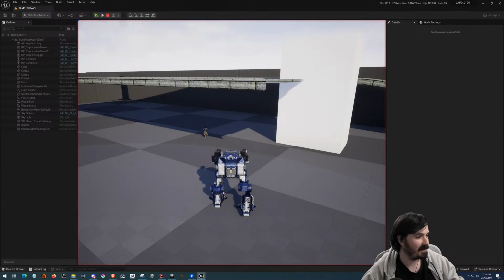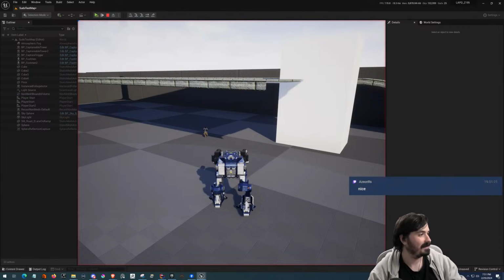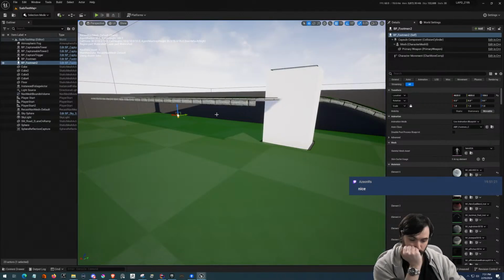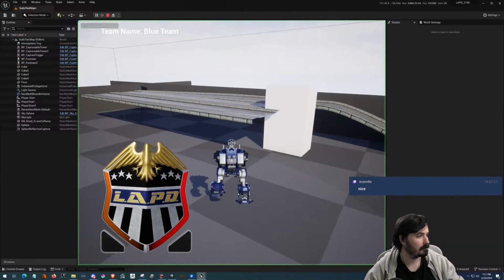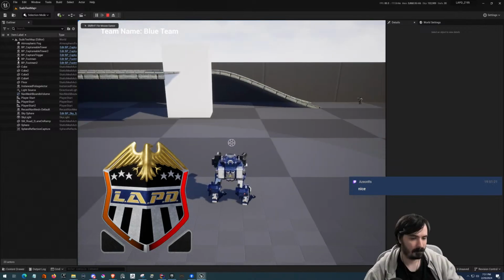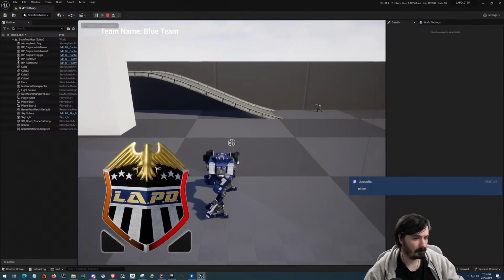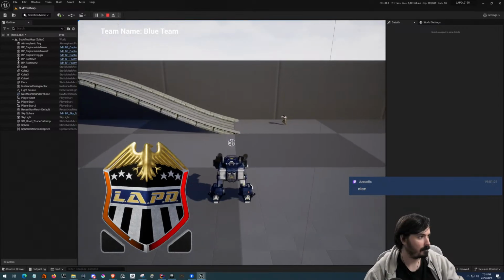This one's 3. Okay, so each blueprint is individual. That's beautiful. So this is unit.